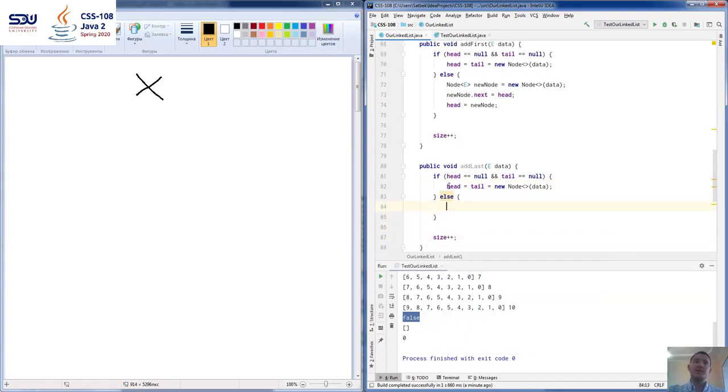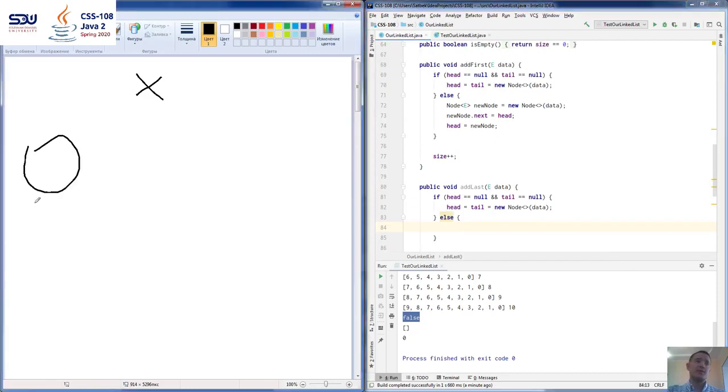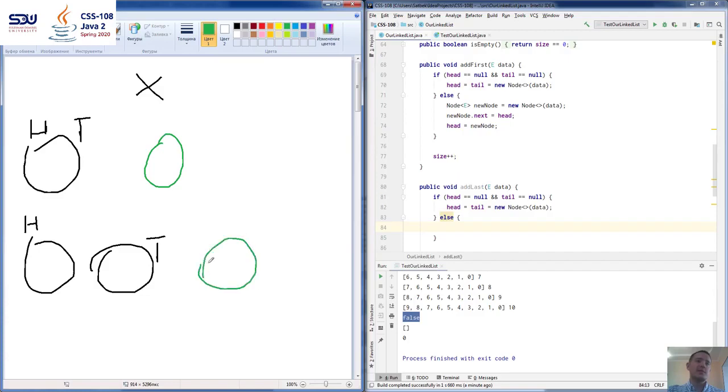When there is an element, let's say there is one element and let's say there are two elements. This is head and this is tail. The new element we add is going to be green. Alright, so when we add a new element, what do we do first? Do we assign this link first or do we assign it as a tail?